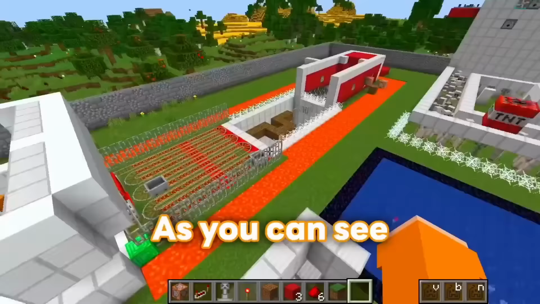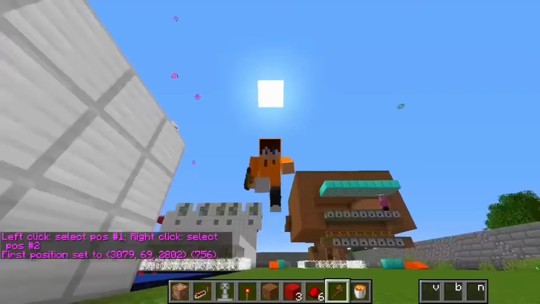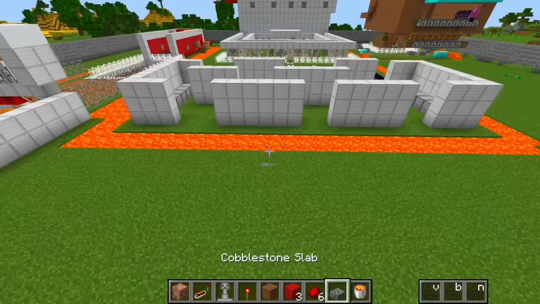As you can see, everyone else is using lava to defend their bases, and that's kind of smart. Why haven't I done that? So, I'm going to extend Gracie's lava to my base like this. Louie's already got lava on his side, so I won't need to put mine. And there we go, but of course, I do need a way for me to get across, so I am going to add some cobblestone slab bridges. Now, obviously, yes, the zombies can come across these, but the chances are they're just going to walk into the lava because they're stupid. But there we go.